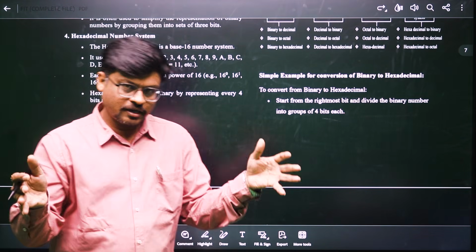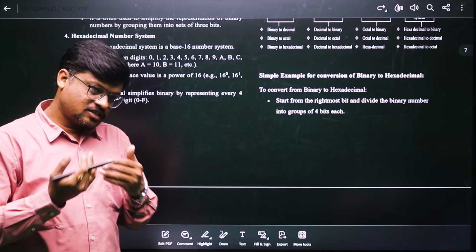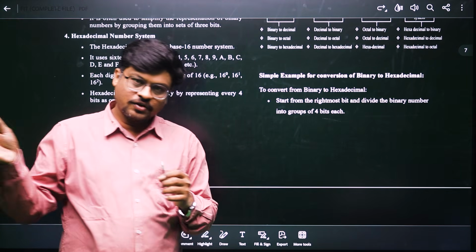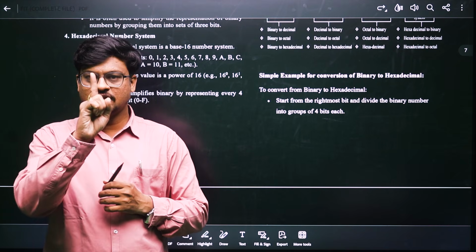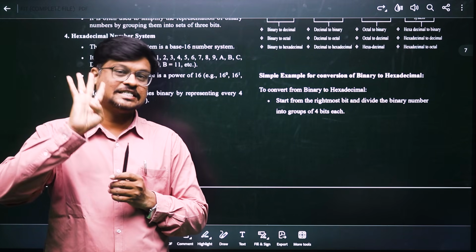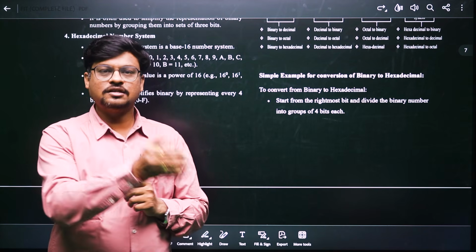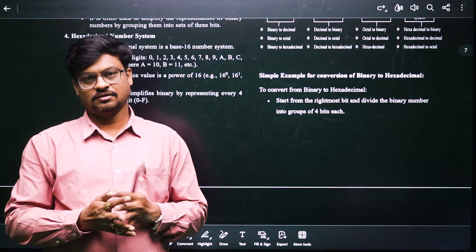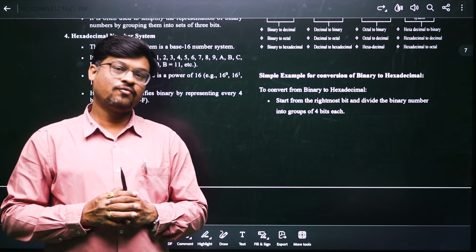First you take the binary code. Divide the binary code into 4 digits each. Suppose I have 16 binary digits, zeros and ones. Divide them into 4 each, because one hex digit is 4 bits. Sir, suppose there are only 13, what should I do? Add 3 zeros before it and make it 16, because it should be a multiple of 4.